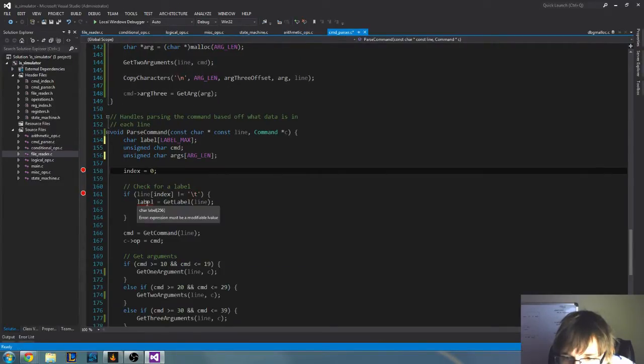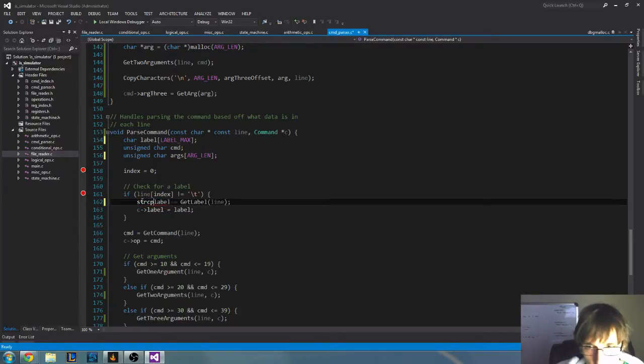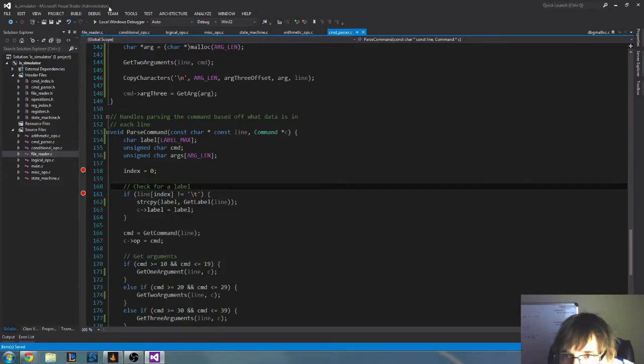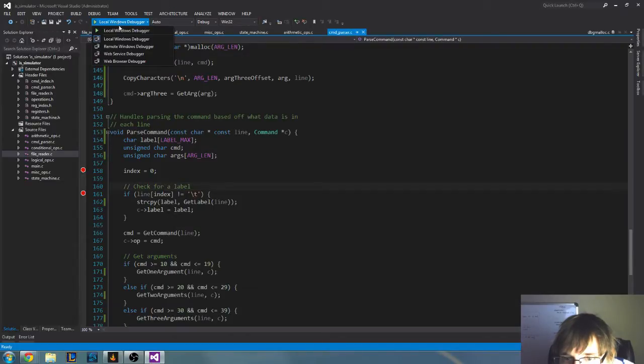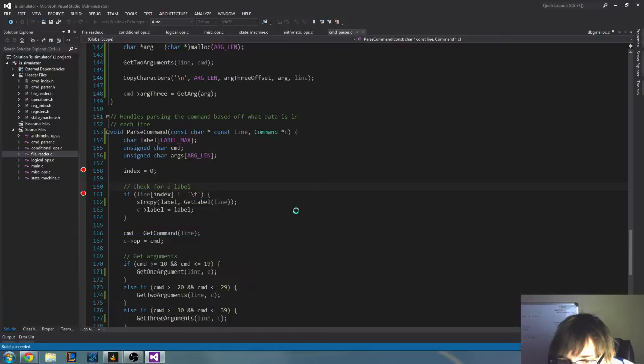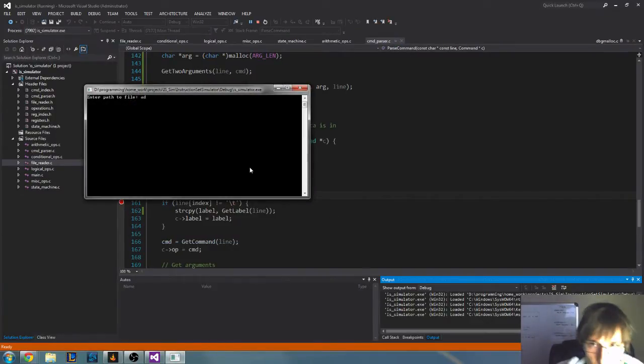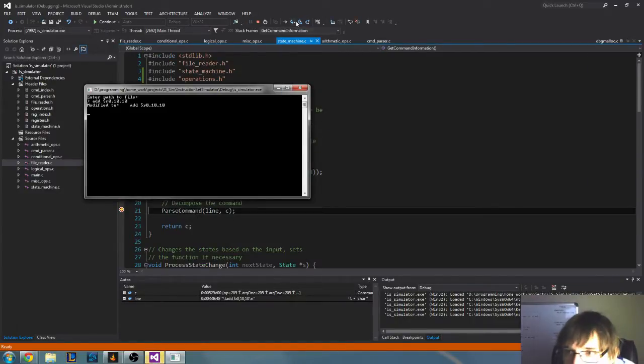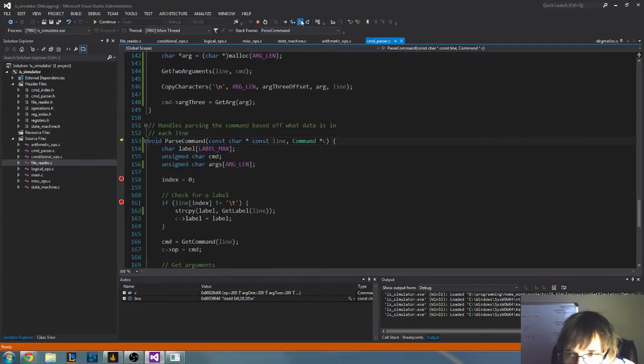Stop. Strcpy. This is the strangest issue I've ever had with C. Fine.